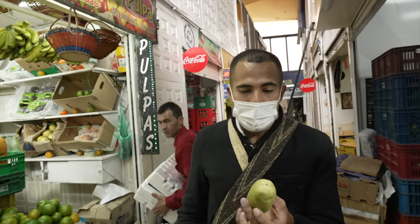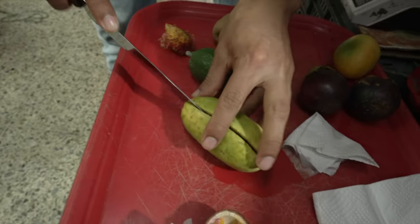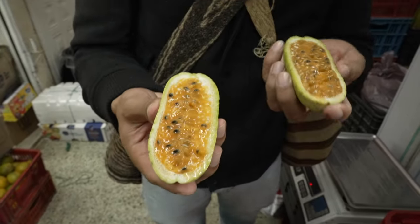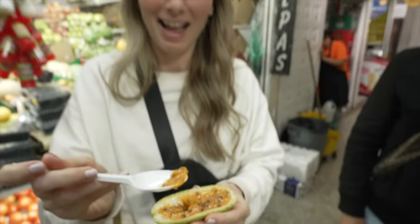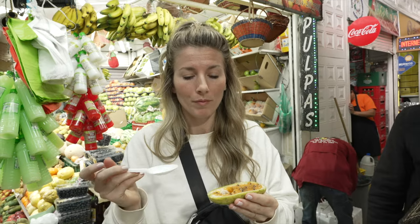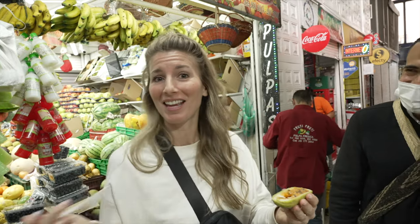This banana passion fruit looks like a potato or a tiny lady finger banana. As soon as we cut it open it has the same structure as the rest of the passion fruits. This one is going to be extremely floral — it's like eating a flower, not a strong smell. The recommendation is to just swallow it and not chew it because the seeds are harder. It's slightly tart, earthy, and bitter.